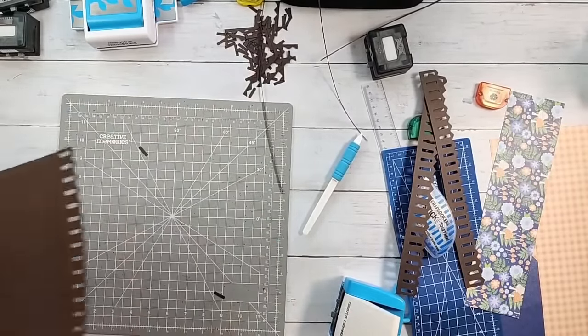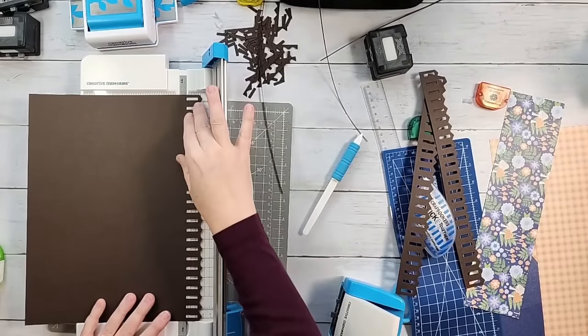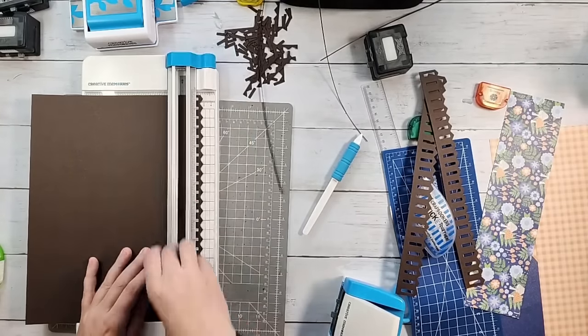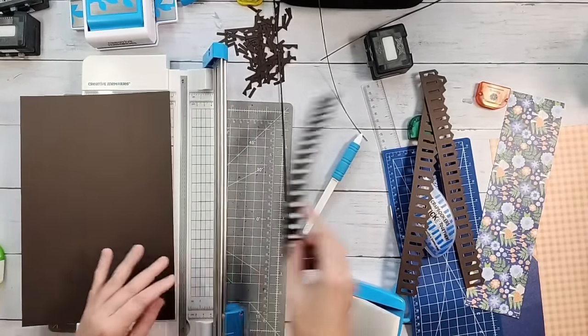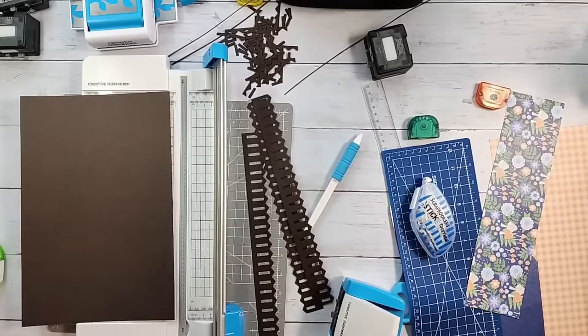Get our third border, and then we are going to want to cut some 5/8-inch strips from our designer paper. So after I cut this, I'm going to grab that designer paper and I'm going to cut three 5/8-inch strips. So there's my picket fence pieces.